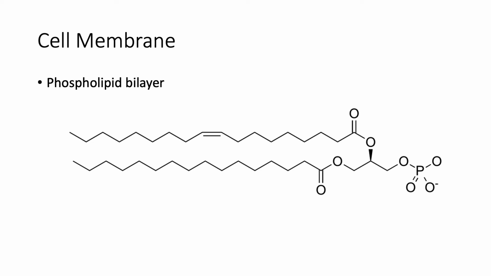While on the right here, we have this thing called a phosphate group, and it consists of a phosphate and 4 oxygens. You'll notice that one of the oxygens has a negative charge, which means that this side of the molecule is polar, so it will interact with water. So if one side is polar and the other side is nonpolar, we call this an amphipathic molecule.